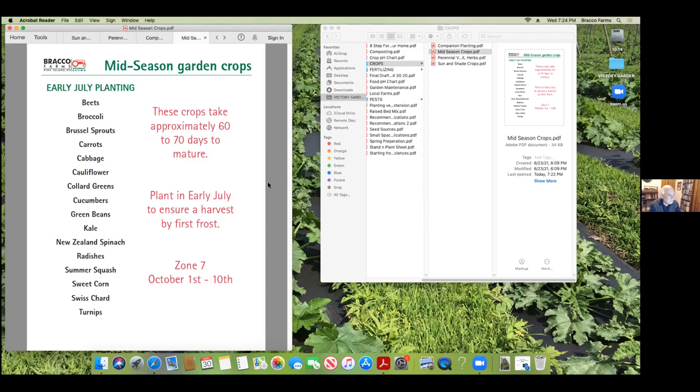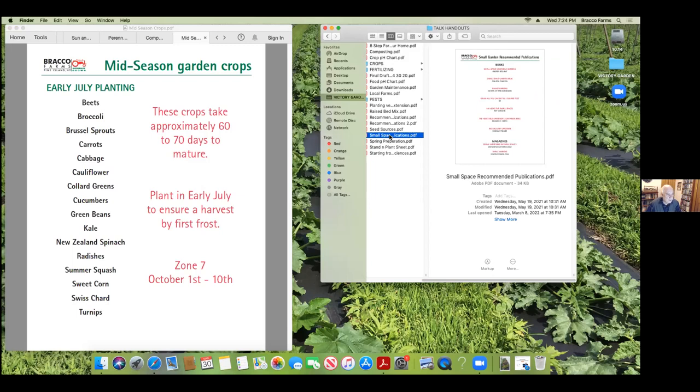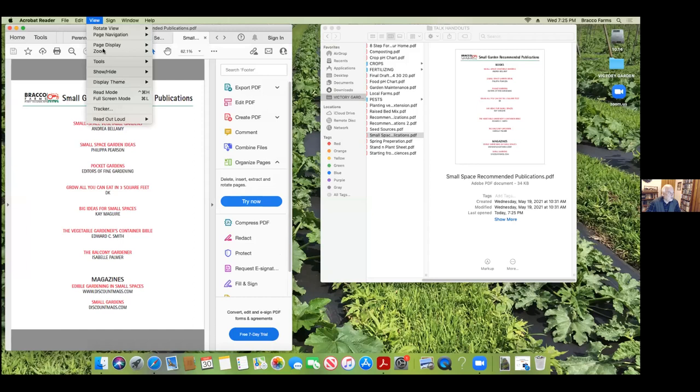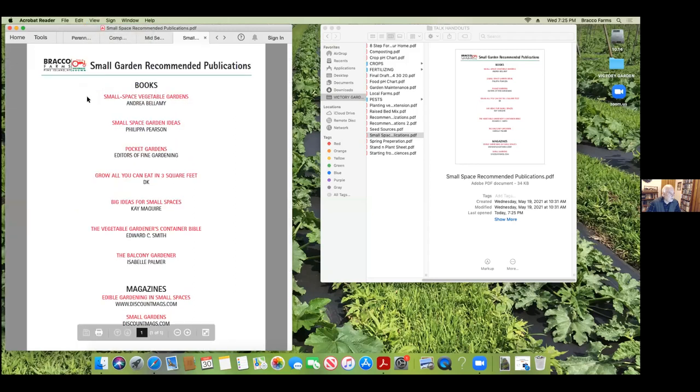That's our mid-season growing. So then what I also have is I prepared a handout that shows publications. And I've looked at most of these publications and they're pretty good for people who have small spaces to grow.